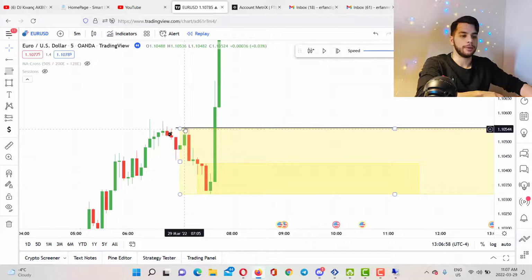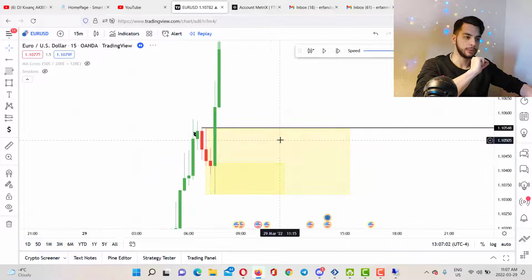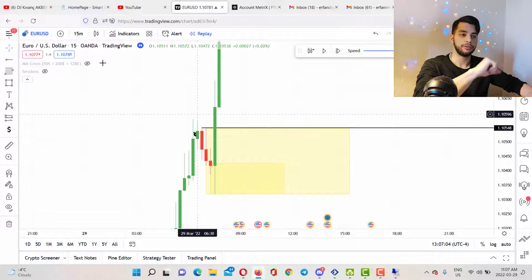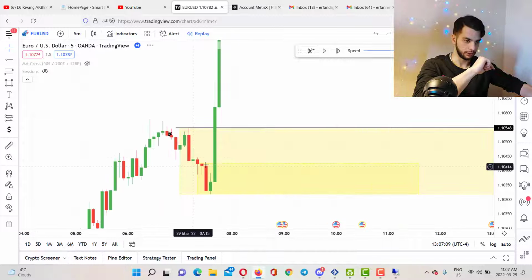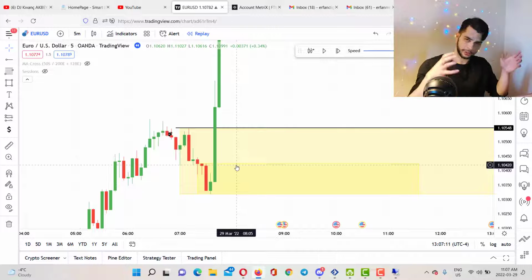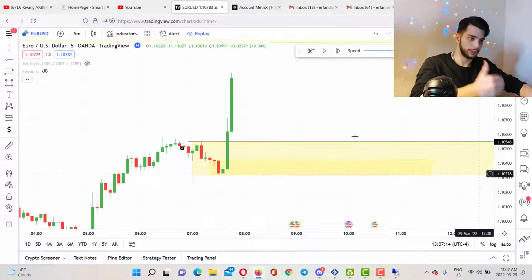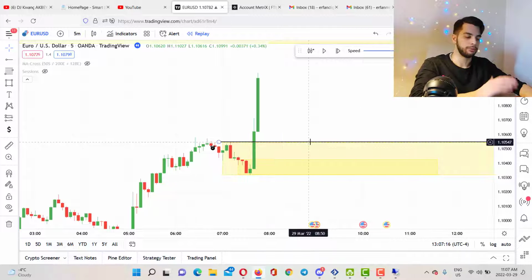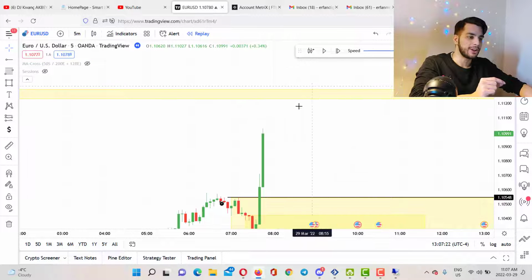I noticed that we have a high probability order block in a 15-minute time frame. If I switch my time frame to 15 minutes, you'll see that we have a 15-minute one here, and a 5-minute one is going to be this small one right here. So they're all together. It's a really strong confluence. So I said, okay, the price is probably trying to reach this level, tap into my level, and then give me a bullish engulfing candle, and then I can take my trade. But what happened was I saw something like this.